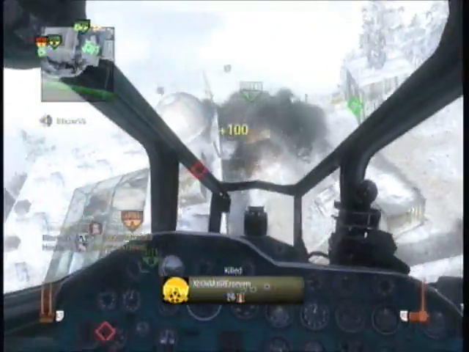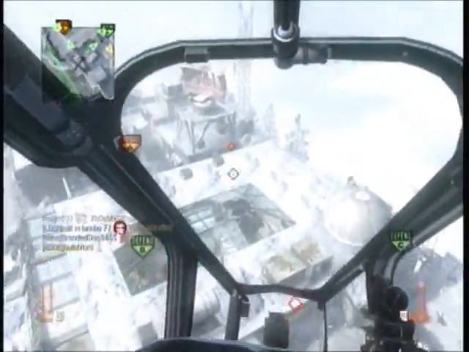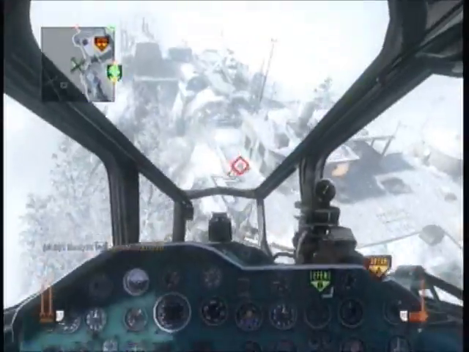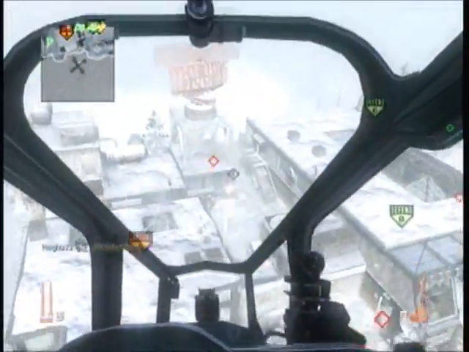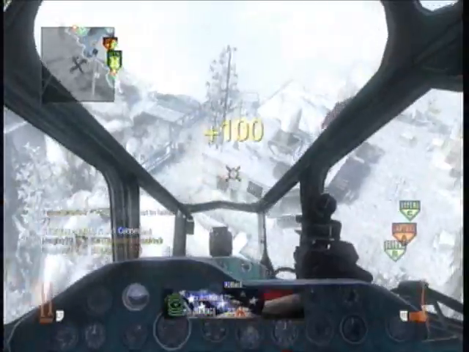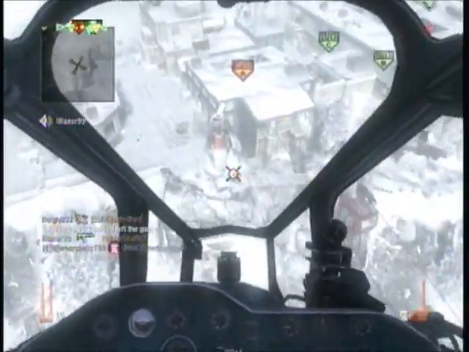This guy trying to capture C. I don't understand that. Why do people try to capture positions when there's clearly a gunship in the air, or a chopper gunner? Well, I can understand an attack helicopter, because they're not as aware, and no one's manning them. No person is manning them. Just the computer is using them. But I just don't understand that.